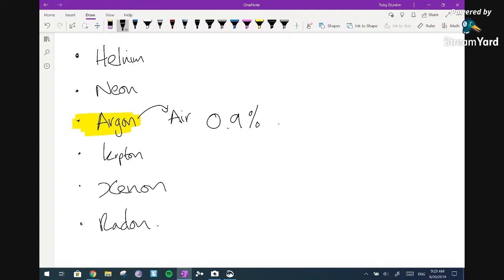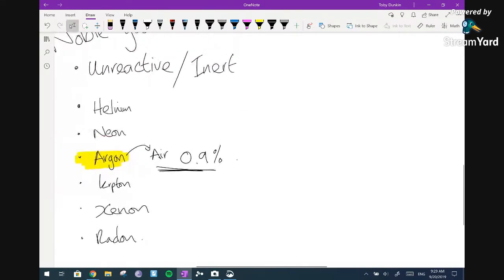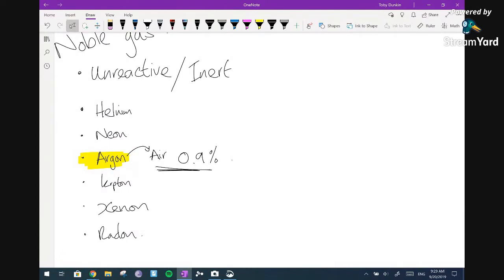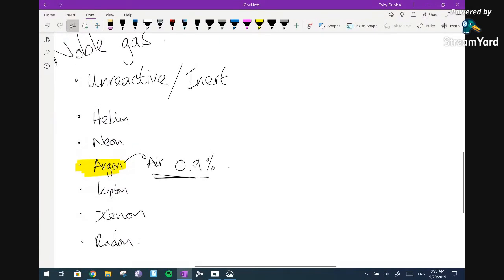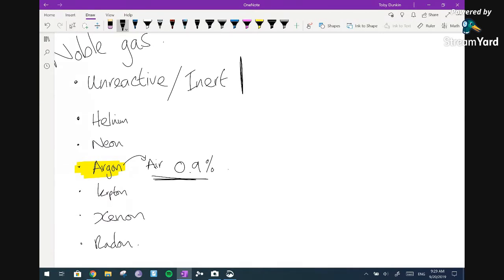Anyway, so argon was the first to be discovered. The reason being is because it was in the air. So the method that Ramsay used, you should look him up, it's a great story. He took a sample of air.